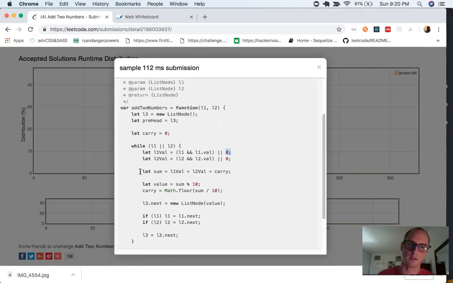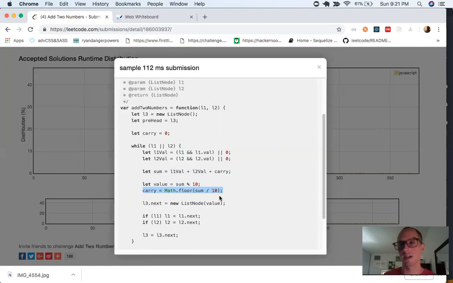So that's a cool way to write that. And then they did the same thing here. They just sum up the two values and the carry value, and then they calculate the sum here. So they set the value to be the sum mod 10, which is basically what we did. And then they set the carry using a math.floor of the sum divided by 10.